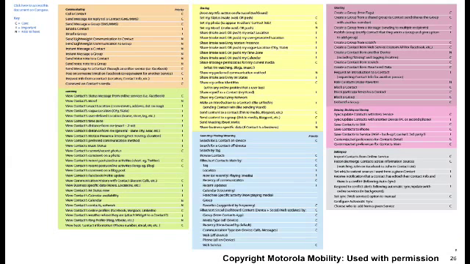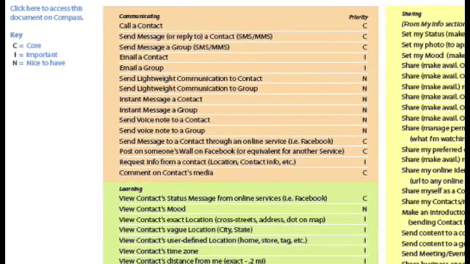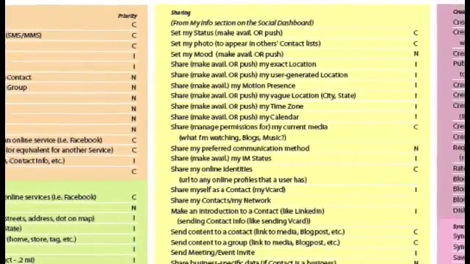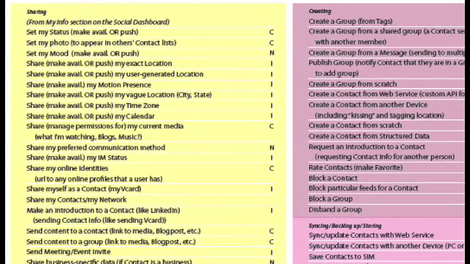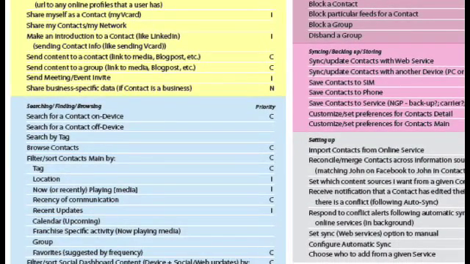And this just shows a bunch of the use cases that we came up with when we were designing the social phone book that we talked about at the intro lecture for today. And you can see there are a lot of use cases here. Simple things like calling a contact or text messaging a contact, but then more complex things, seeing a social update about a friend, being able to communicate back from that social update via a variety of different means, right? So if you see a Flickr photo from your friend, you could respond with a text message, or you could respond with a Facebook message, or you could respond with a phone call.